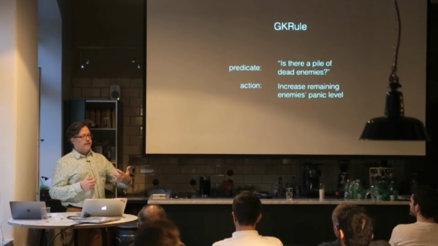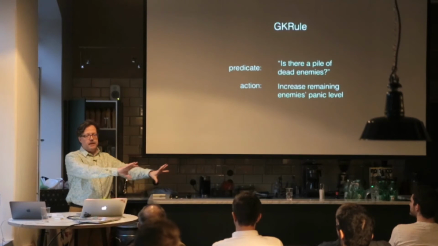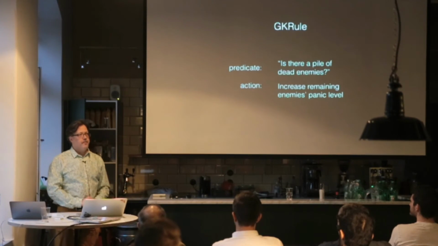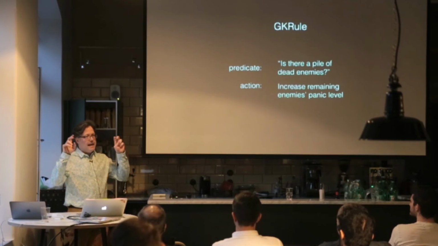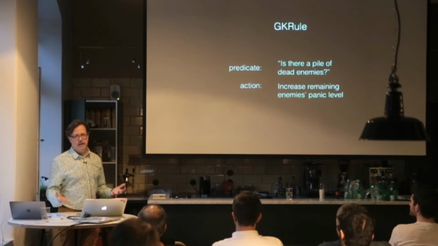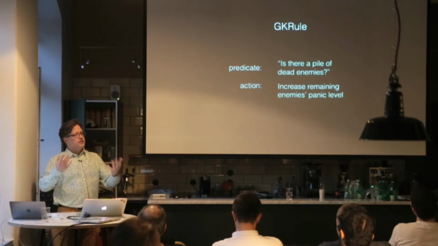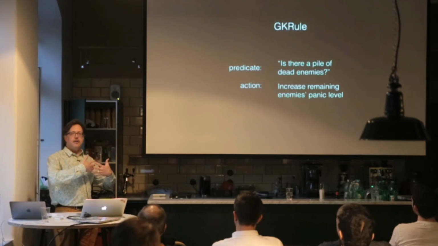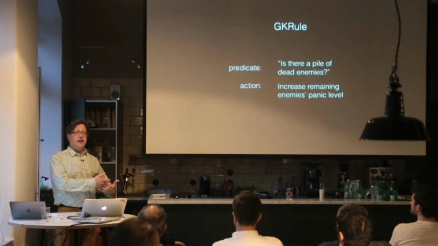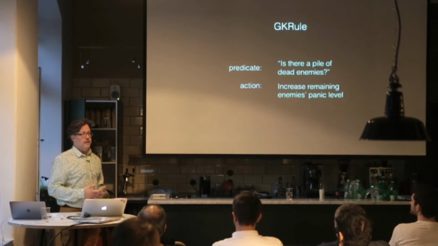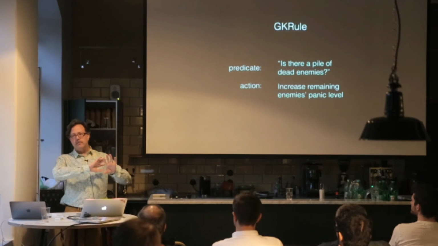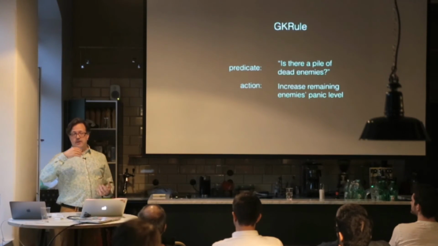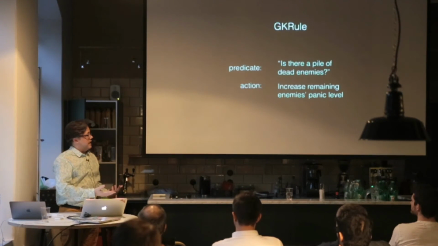say I have a rule that says, okay, I found 3 dead enemies within 5 meters of this character's location. Then I'm going to increase the value of the panic fact by 10 or something. And then at the end, after all the rules are run, you can read the values out of the rule system and say, okay, what is the value of the panic level? Okay, that value, I'm going to take and insert straight into all of the relevant components that all of the enemy characters have.